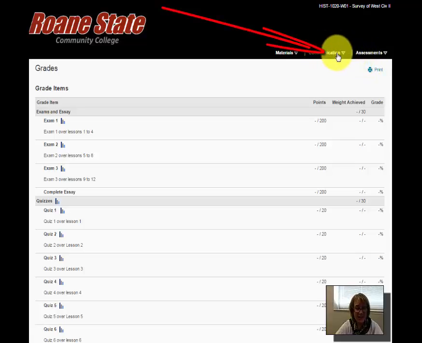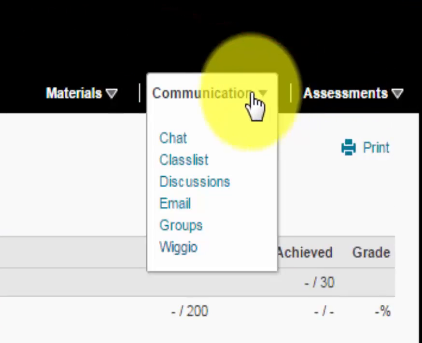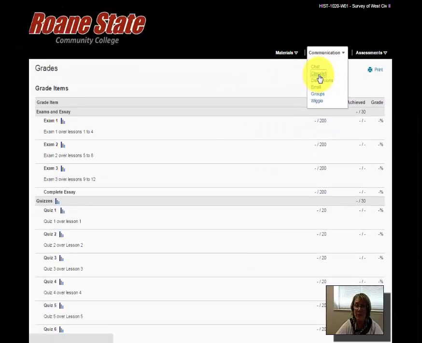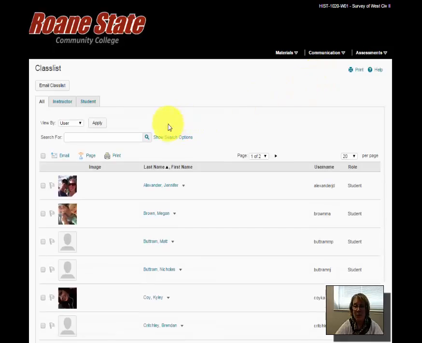Then communication is how you communicate with other people. And in the communication, we don't use the chat room. The class list is there. So if you need to email a student from the class, the best thing to do is go to the class list. Let me show you. And you will find the names of the students with their picture. Hopefully all of you will upload the picture.